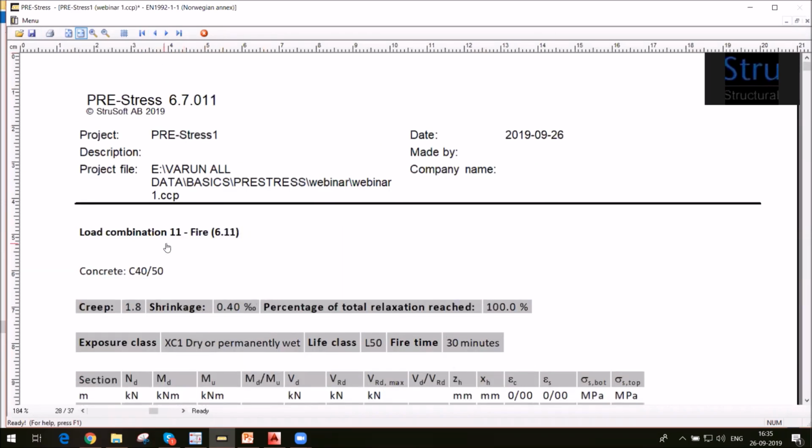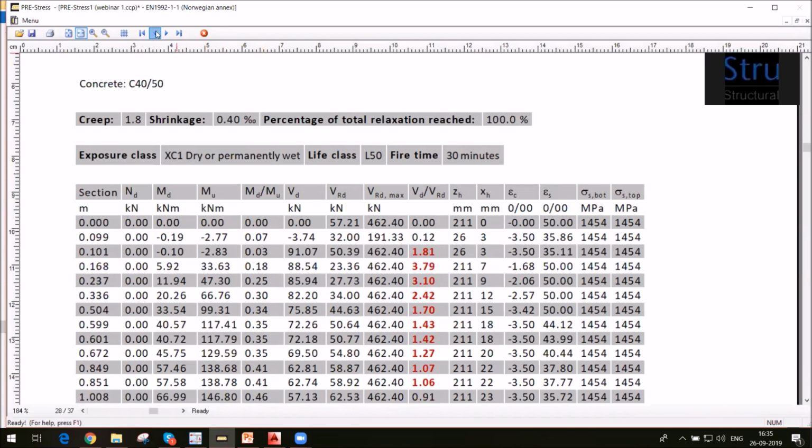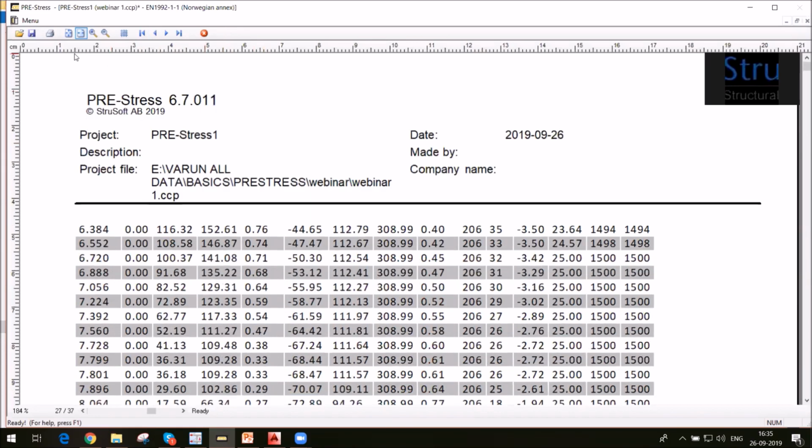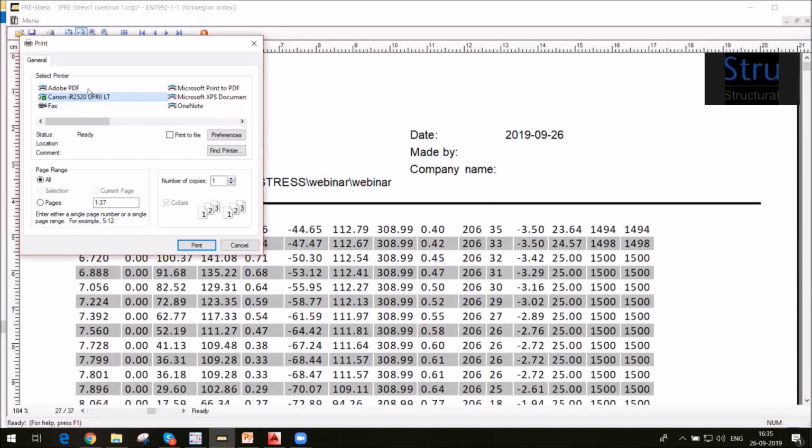These are the various stages which we saw earlier. So this report can be saved in PDF format.